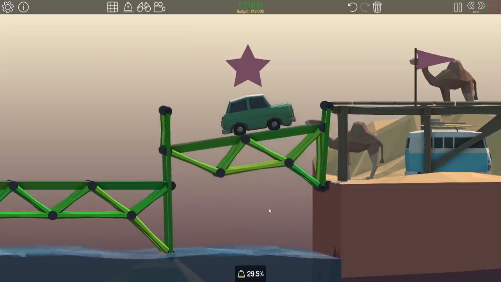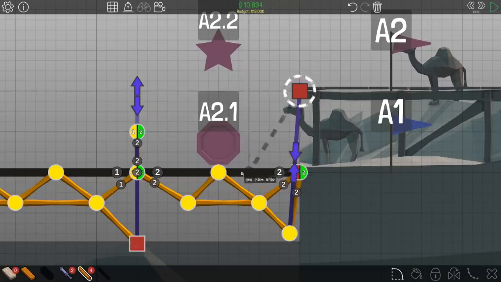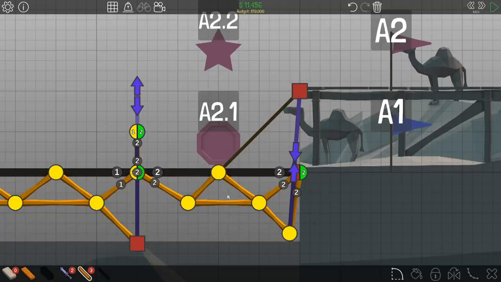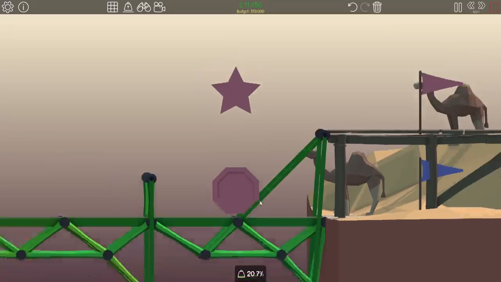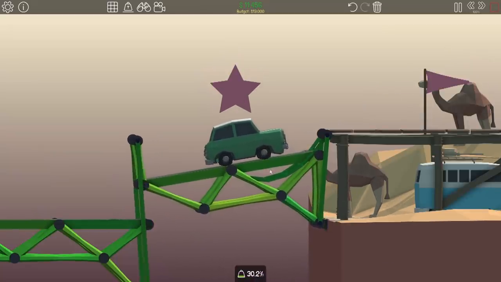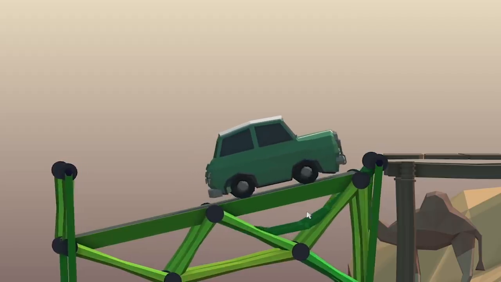Maybe it'll lift even better now. I wonder if we just attached a rope to like this, if that would give it enough security. Not really, because by the time it's up here, the rope's gonna be all slack. But let's see what happens anyway. It wouldn't be the first time the rope has somehow saved me.